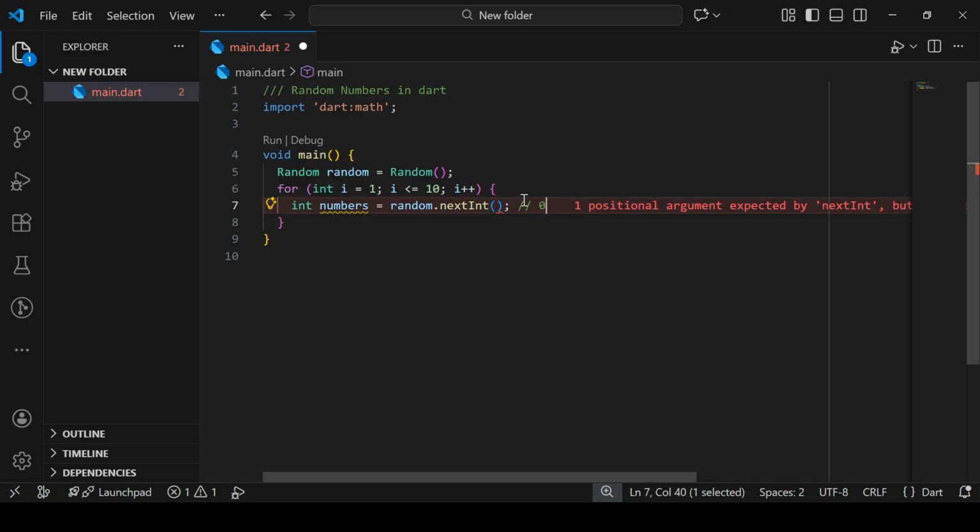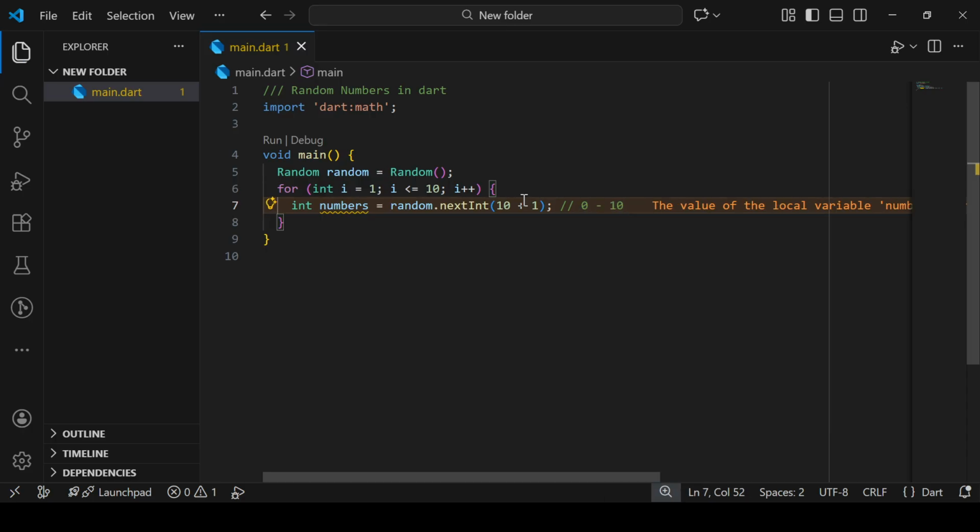If I write 10 here, the range is 0 to 9. If I write plus 1 here, then the range will be 0 to 10.